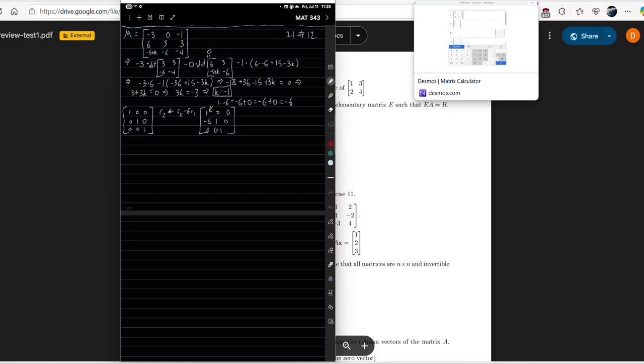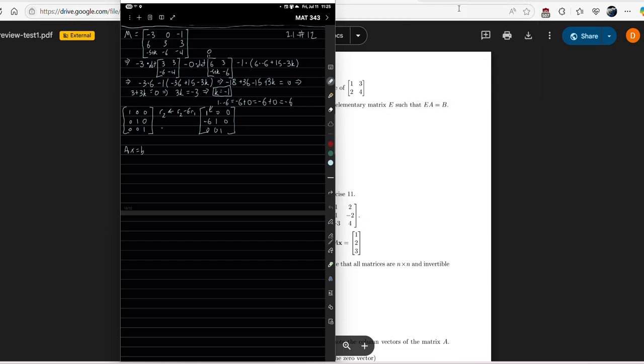Cool. All right. Let's just start with, we can do this part completely on the paper. So let's actually start with AX equals B, right? This is what we know. AX equals B. We know that from our LU decomposition, A equals LU. So let's go ahead and swap out the A back in that equation.